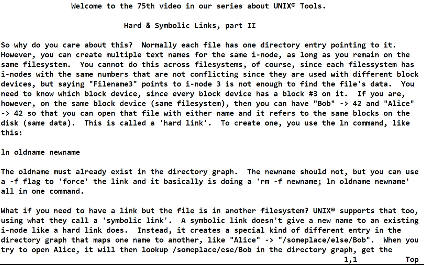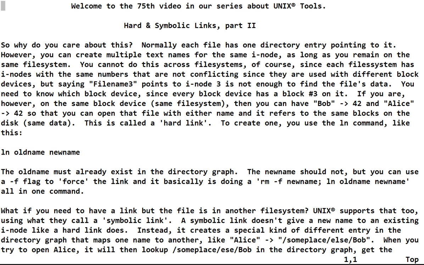You need to know which block device things are on, and on Unix you can know because each file system is mounted separately, and you can type in the mount command to get a list of those. And if you're on the same file system, which means you're using the same block device, the inodes within the file system are unique.